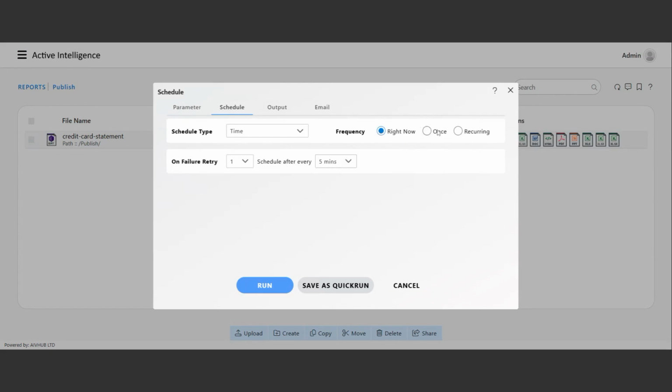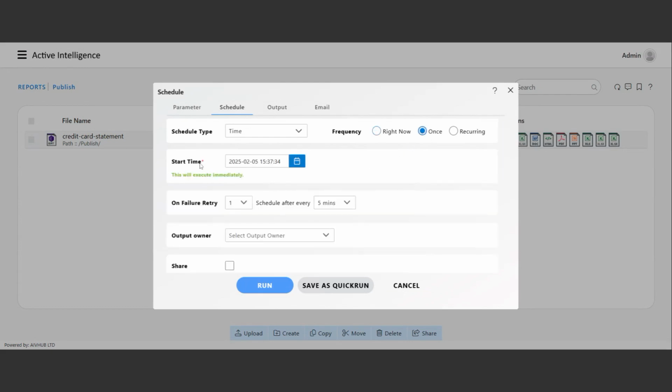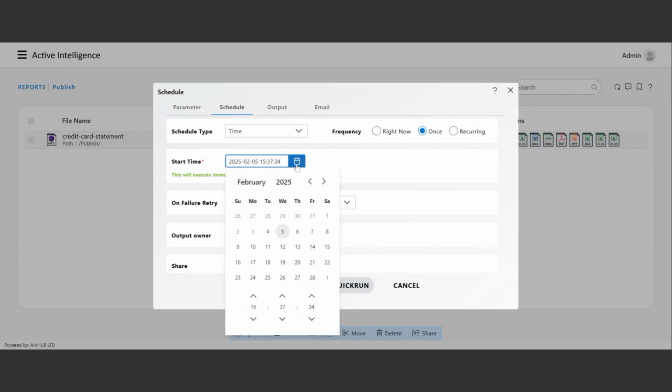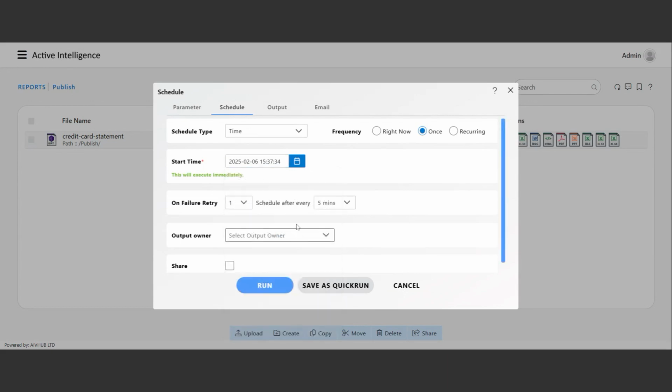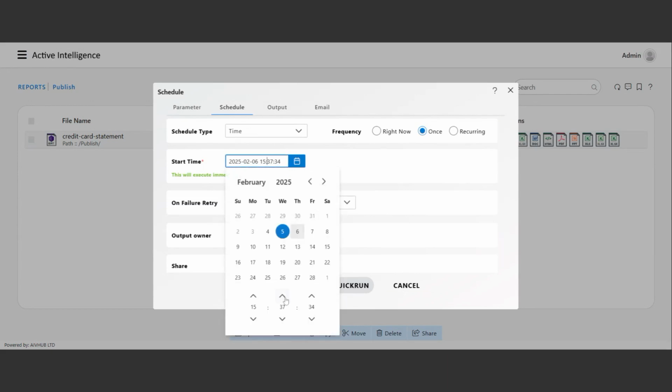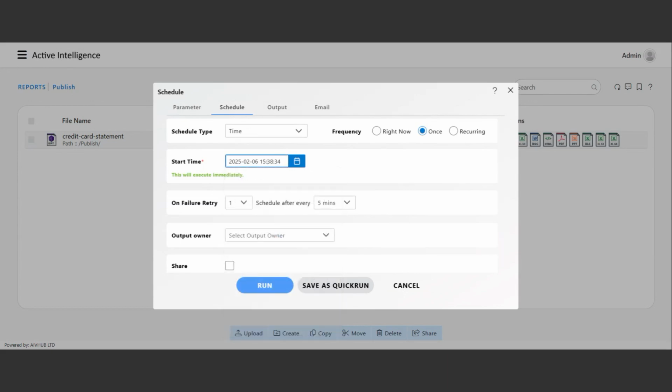Once you select the once option, you will see what other options are available. When you want to start this report, if you want it to run only once, if I select this, it will show you when this report will be run.